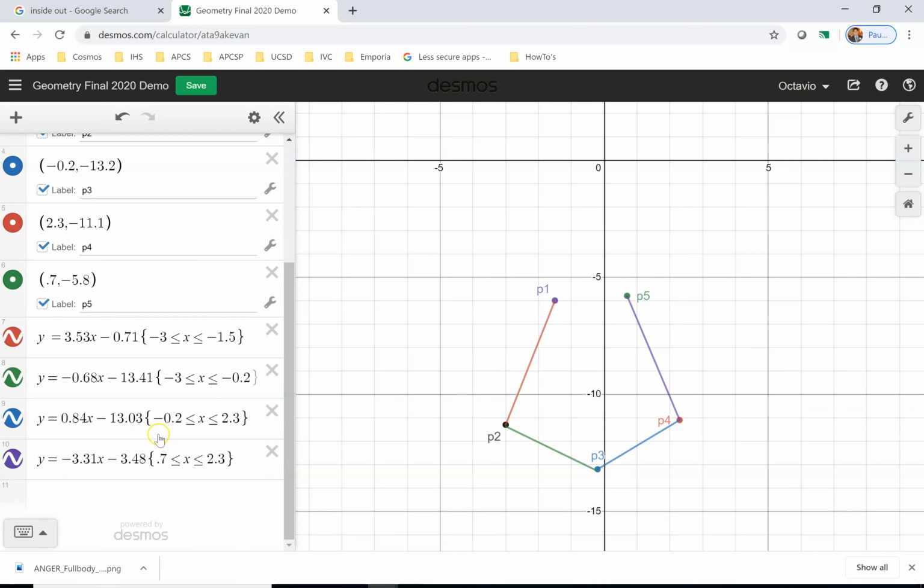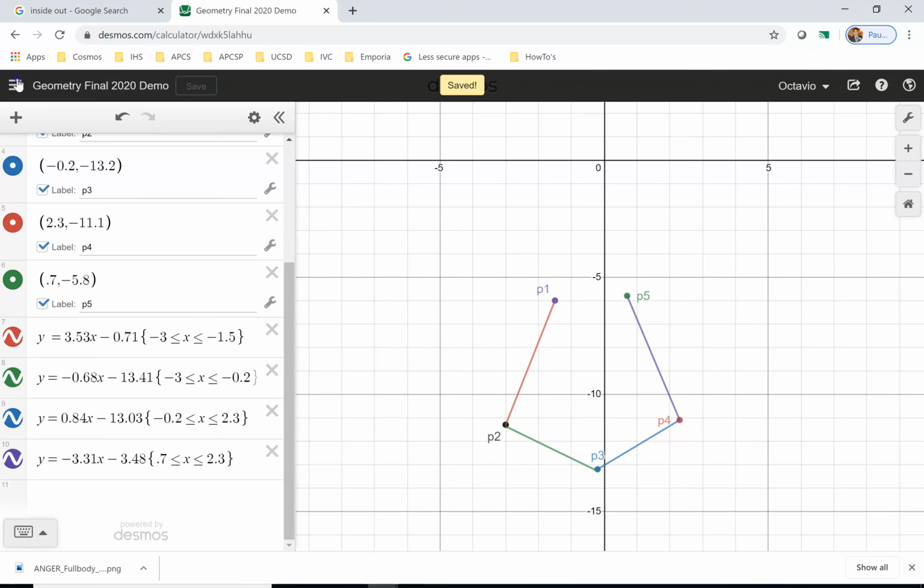Once I have my points, I go through the process that I explained in the second tutorial video on how to make the lines, and then I restrict the domain so that the lines don't keep going on forever. What I want to do right now is just spend some time talking about some of these parameters, or these values that change the characteristics of a line. And so let me save this right here.